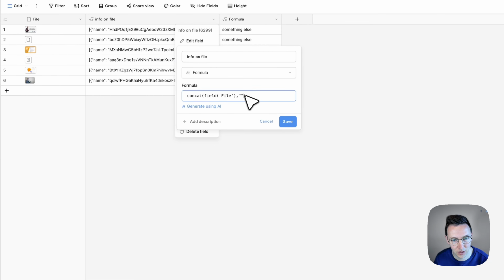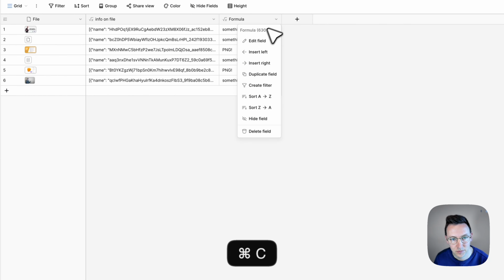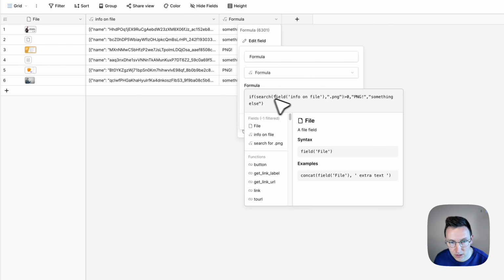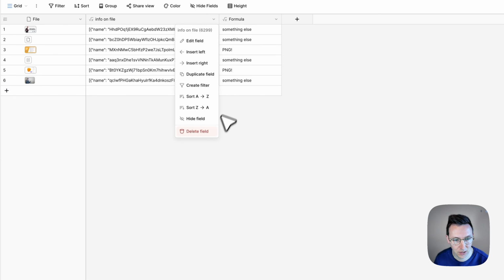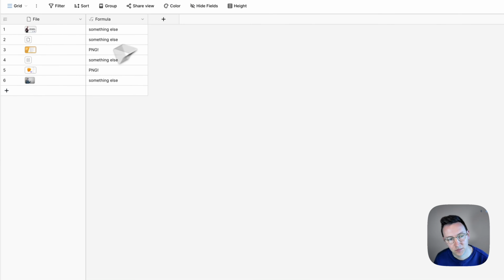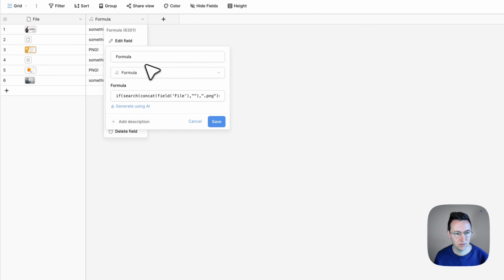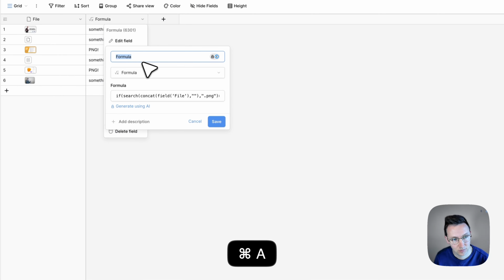I go info and file, I copy this. And then I go over here and field, info and file, and then I paste. And now I can also delete this one. So that is just to keep it clean. But in the first steps, you need to understand what you're doing. So it's really useful to separate the formulas in the first place when you're learning, when you're building, creating. But at the end, you just want to nest them all into each other.